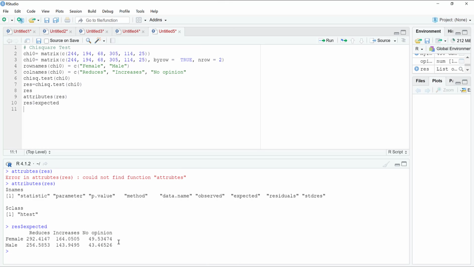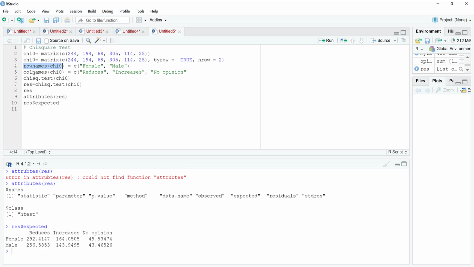I would repeat this syntax of how to do chi-square test in RStudio. First of all, we will create a matrix, with c combine and values, and after that we will specify that we have entered data by rows, and then mention the number of rows. Afterward we will label it with row names and column names, using rownames and the name of the object, and the same thing for column names.